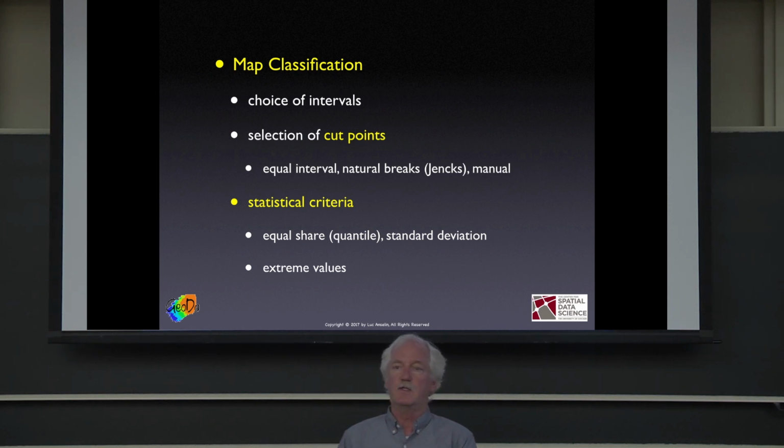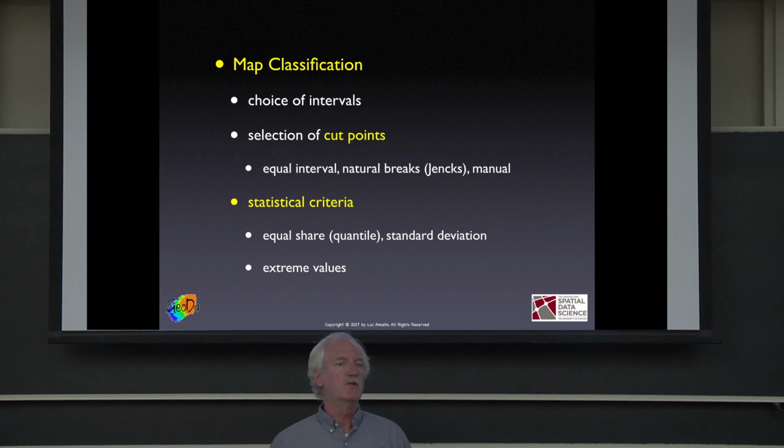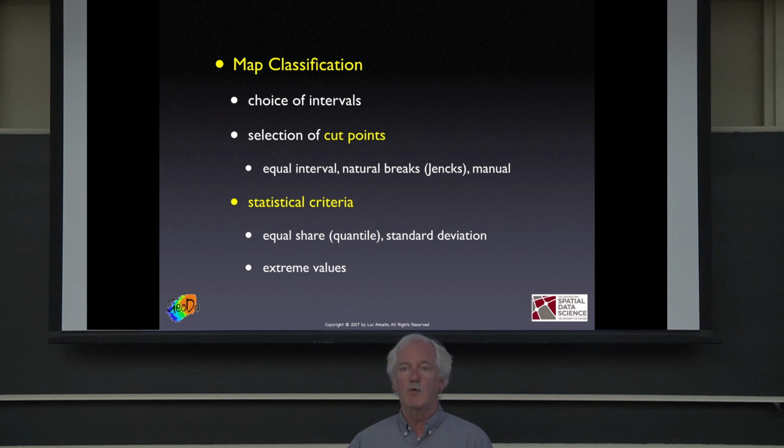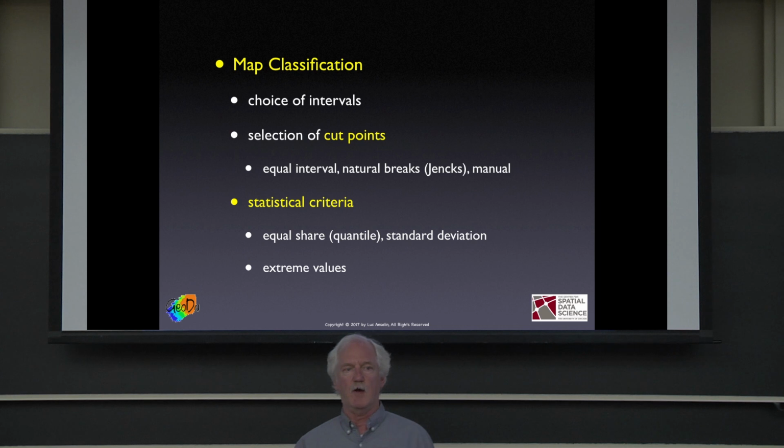And the other instance, which I mentioned in the lab, is when your cutoff points have something to do with particular rules, institutional setups, legal requirements, things like income categories, for example, used for taxation. You want to use those. You don't want to use the arbitrary equal intervals or something else.